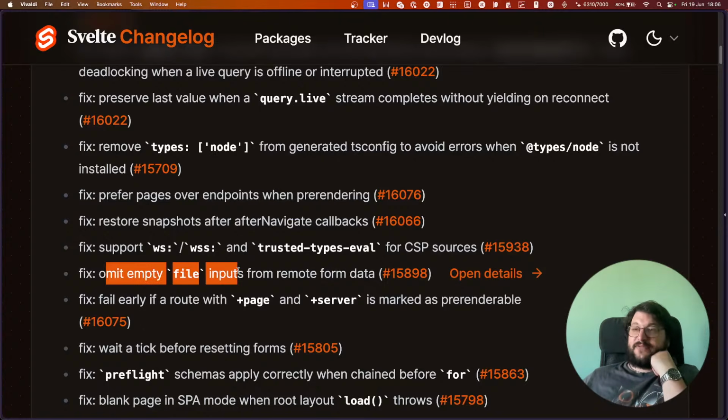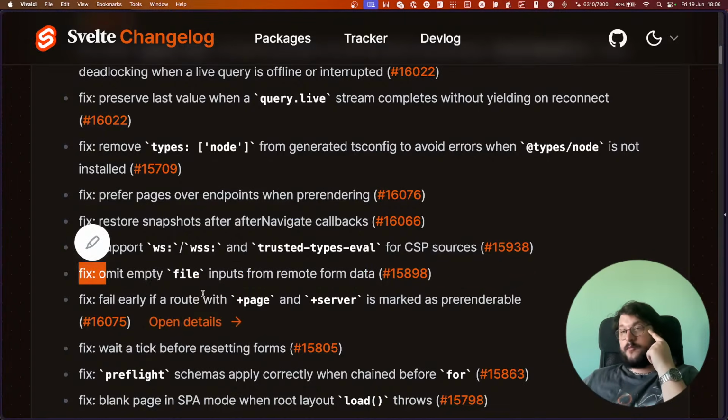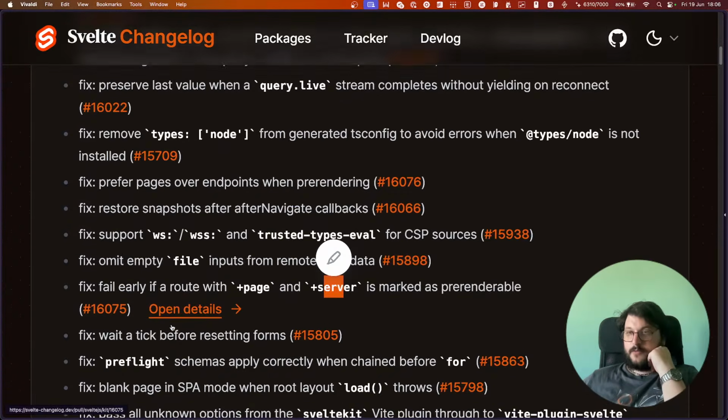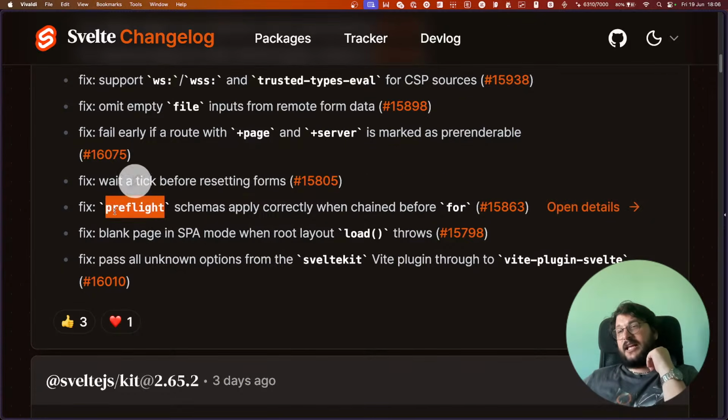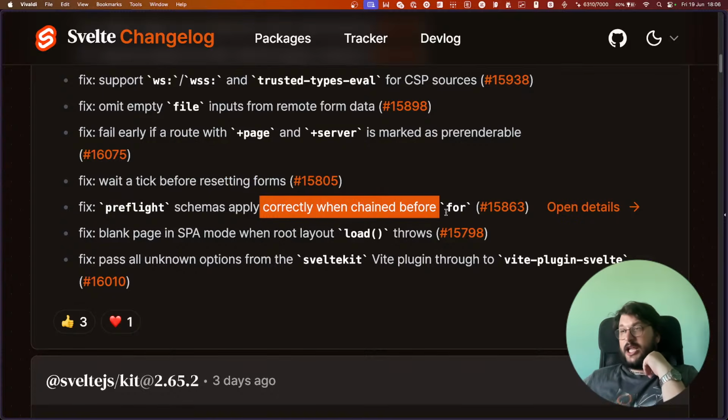Omit empty file input from remote form data. Fail early if a route with a plus page and a plus server is marked as pre-renderable. Wait a tick before resetting forms. Fix preflight schema to apply correctly when chained before for.